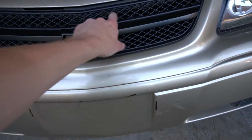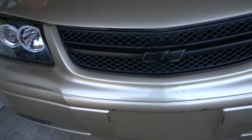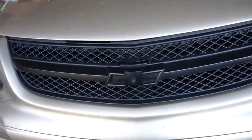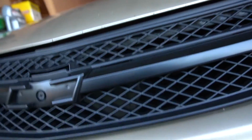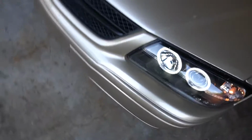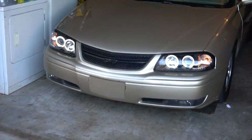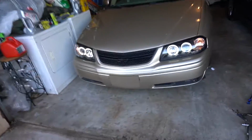Like I said, I like the honeycomb look more than this, plus the chrome, so no complaints here. Looks nice. I think the only other issue that I have with it, and this may not even be the grille's fault, is the room here. There's a little hole there. I don't remember if this grill had that or not, but it do be looking good though. Ooh, wait, hold on. Let me just yeet. Ooh, that looks even better. Peep the halos. There we go. Now she just needs some low wheels, a lip, and we're good to go. Hell yeah. I'm actually super happy with this.